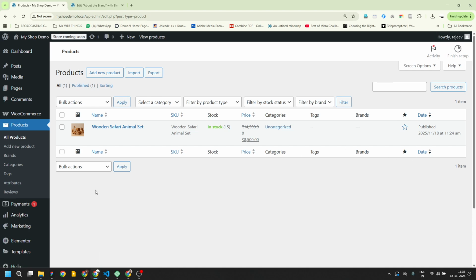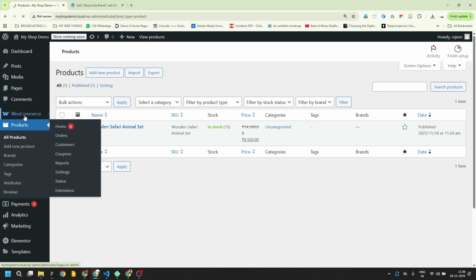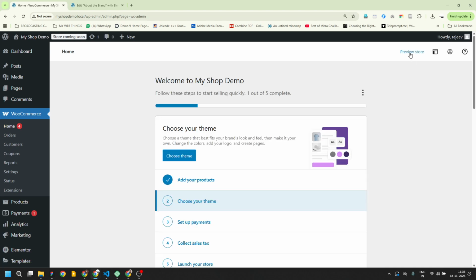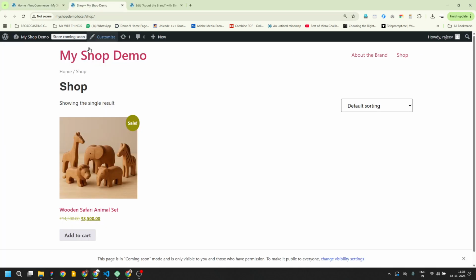Okay, now if I go to WooCommerce and click on preview store, I should find that. Also I see that add your product is now ticked off. It says choose your theme. I'm not going to choose my theme, I'm going to build it myself. So my shop is there, correct? I can sort products also.